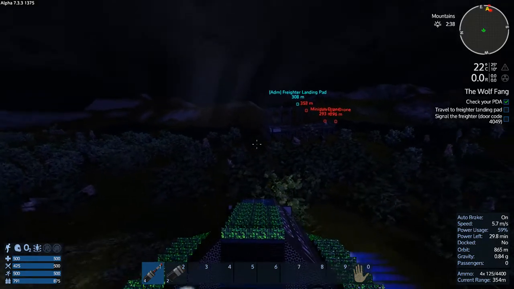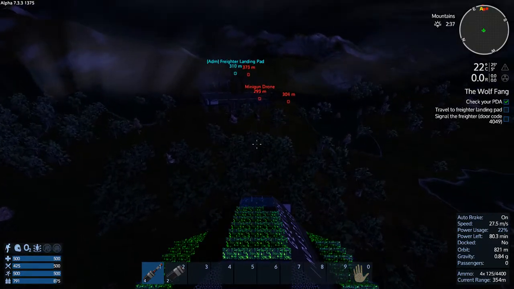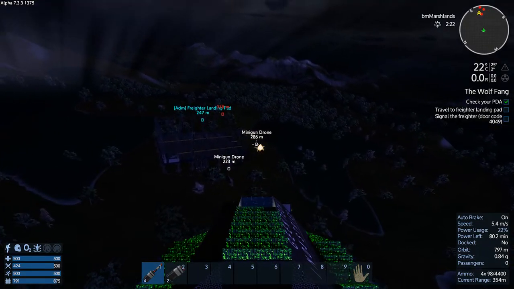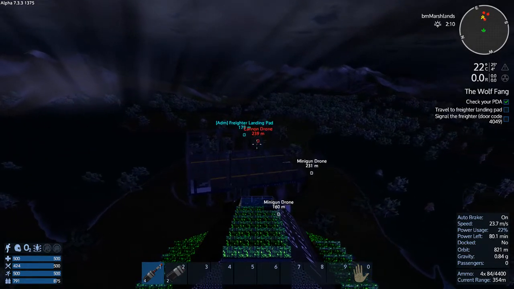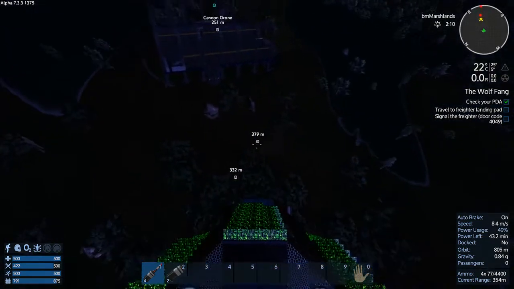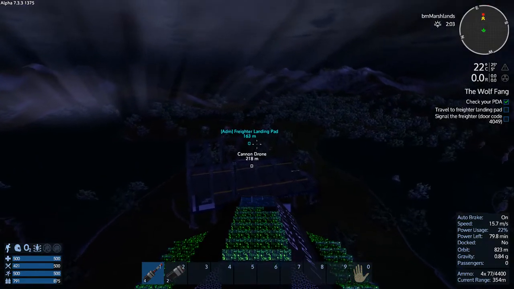Minigun drones. Okay, I see you guys. Troop transport, so there's definitely a drone base here. Okay, and they're falling through the world, really? So I can't loot them. Yeah.